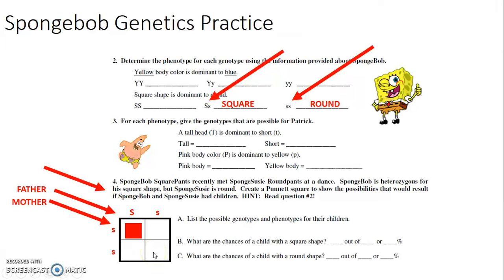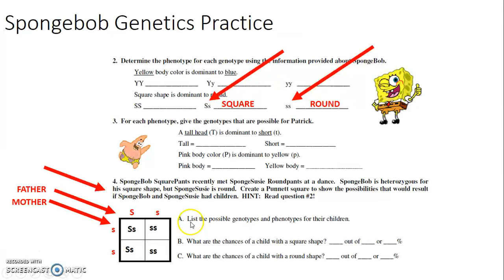So in the first box, it would be a resulting genotype that is heterozygous. In the next box over here, I'm going to cross this little s and this little s. So I get a recessive genotype. Down here, I have a capital and a lowercase. So that creates a heterozygous genotype. And then lastly, I have 2 little s's again.